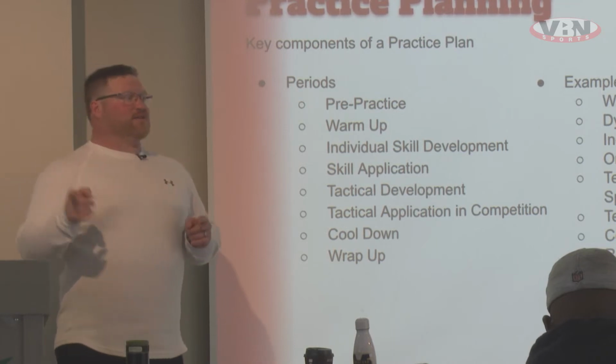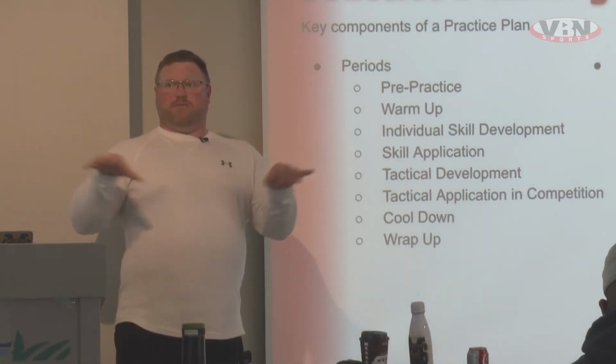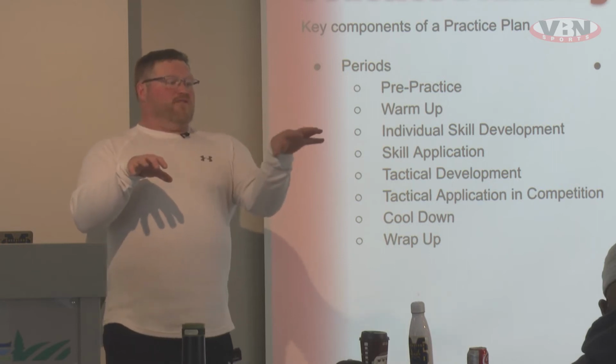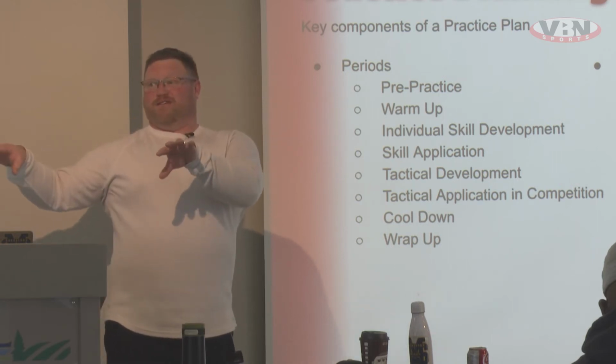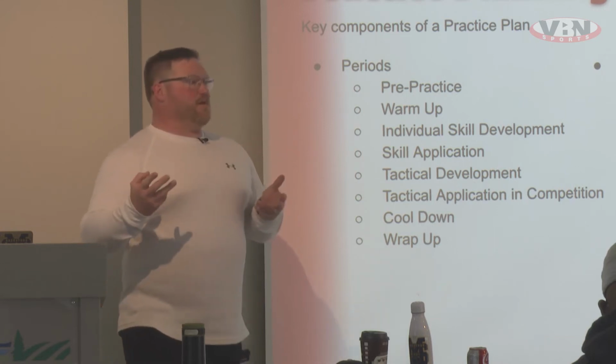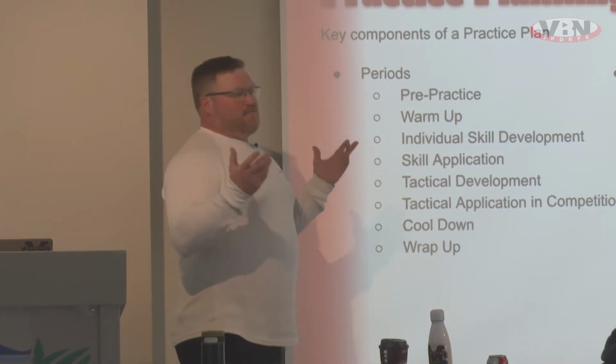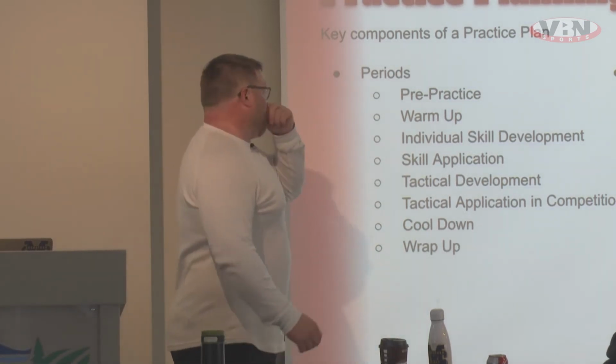We'll say that's what it is. But then that's going to be a circuit. So we're going to start there with these 3 groups, and then the offensive backfield is going to go to line, the line's going to go to defensive backs and linebackers, the linebackers are going to go to quarterbacks and receivers. We're going to do that 3 times. So now we learn individual skill development in 3 different areas, and everybody should know both sides of the ball.